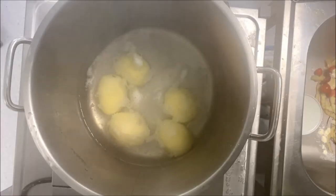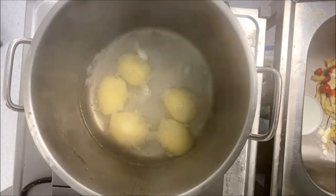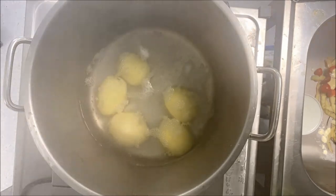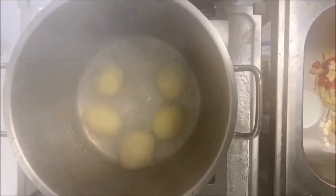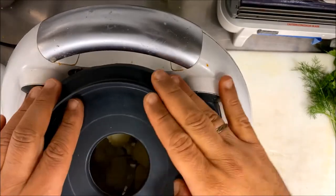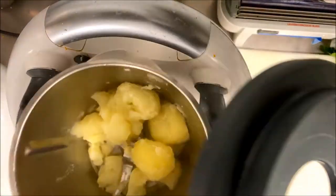The same process we make for potatoes, but potatoes don't need any starch. These 600 gram of potatoes I just boil to be like mashed potato, just to puree. As you see, I strain the water, I blend it. No cornstarch or corn flour.